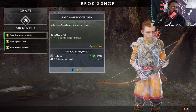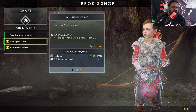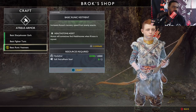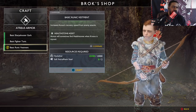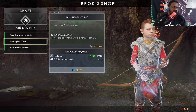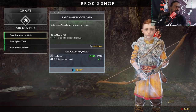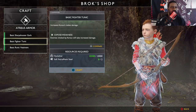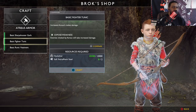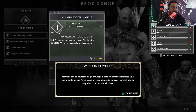And for junior, aim shot, take increased damage. Enemies choked by Artemis take increased damage. Or Artemis will sometimes find health orbs. Okay. That's the heal one. Enemies in air take increased damage. I don't know if I care about that. Expose weakness. It also costs some bobbles. We'll look into that. Let's look into the X, because that's what I definitely want to upgrade.